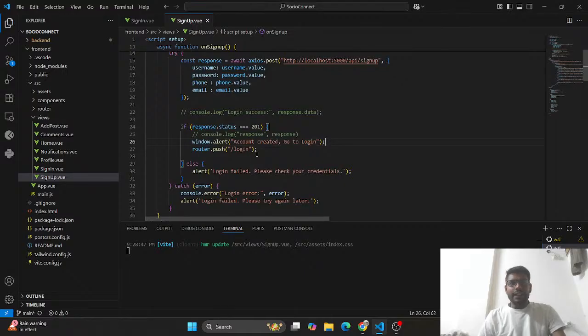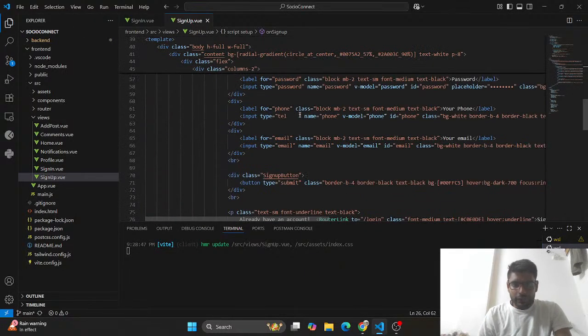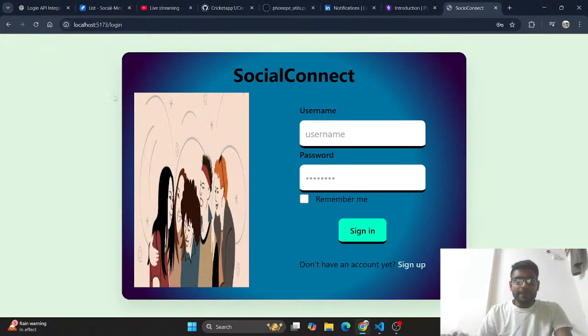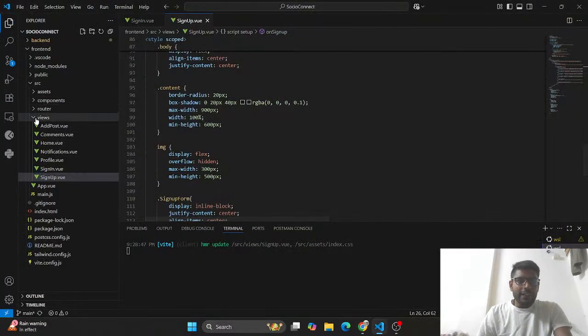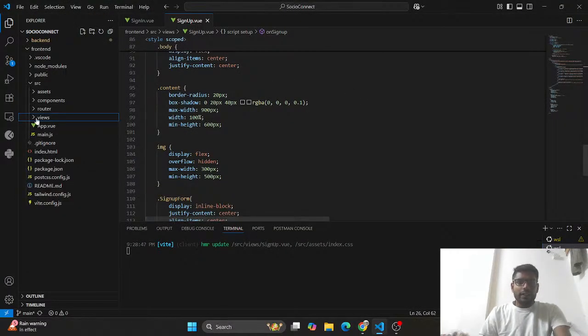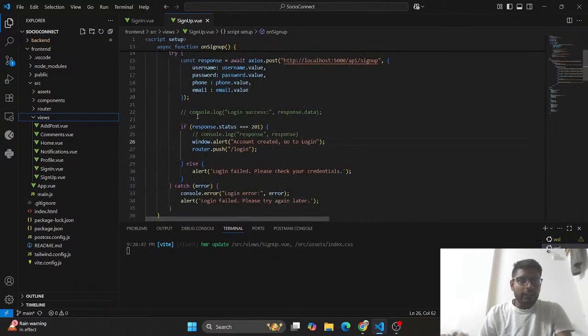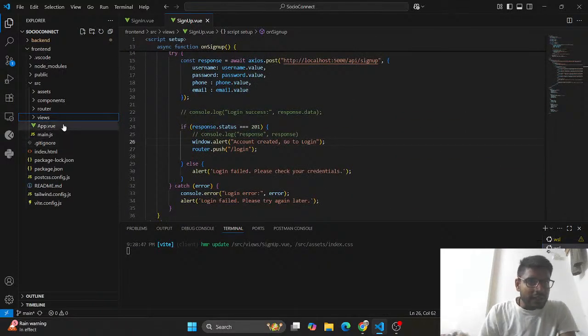This part is almost done, so you know how to add these APIs. Now the next part is to add APIs for profile. And also we have to add one more thing when we enter all of these things.